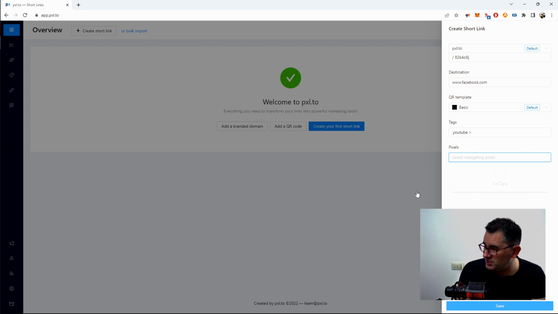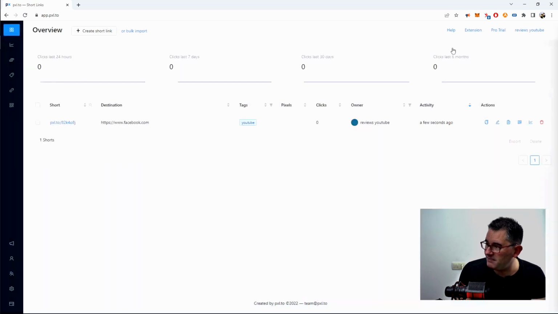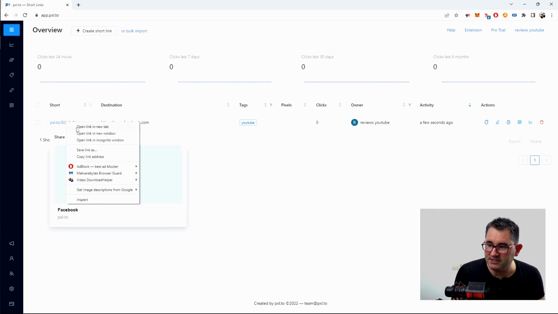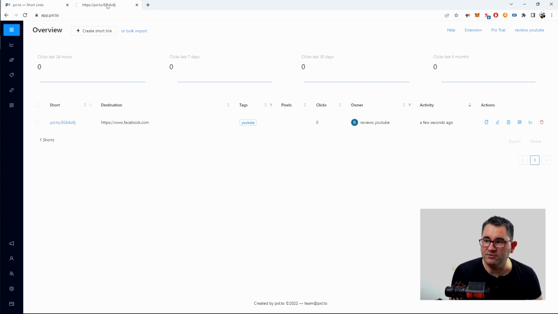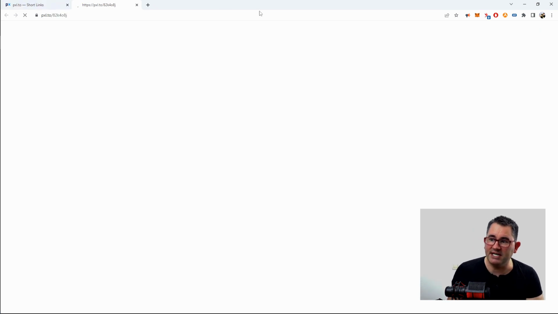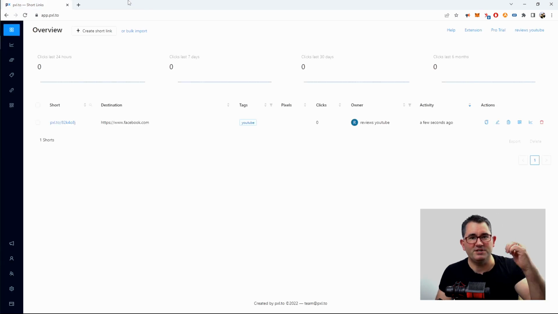And then of course you would just save it down here, and now this will go to Facebook. So if I was to put in PXL, there it is, this one here. If I was to click on that, let's open it in a new tab, and you'll see that it will do a redirect and go straight to Facebook instead of going to that thing there. So there you go, straight to Facebook. I'll close that down before it opens because I don't want you seeing my Facebook page. So that's that basically.